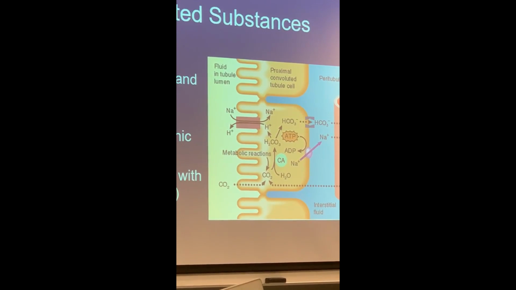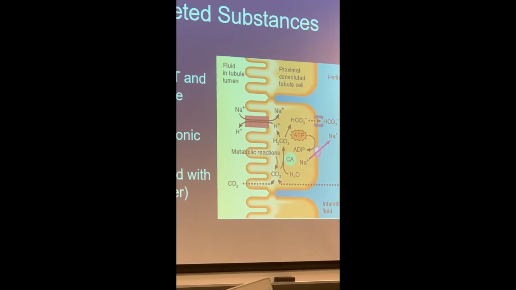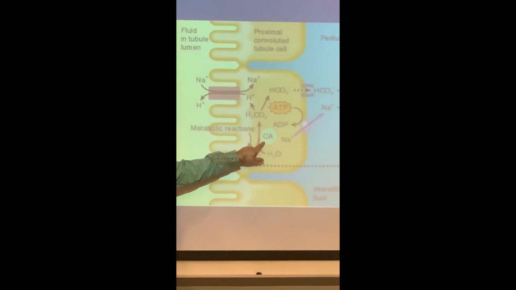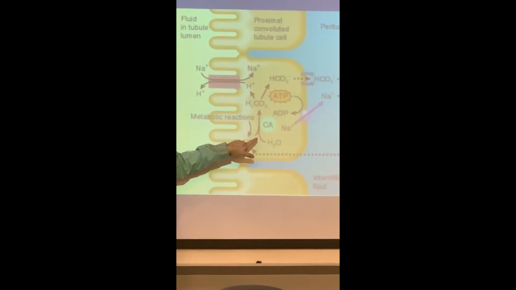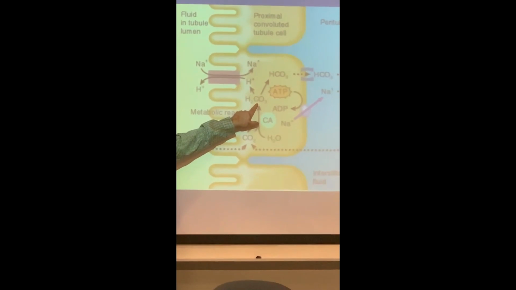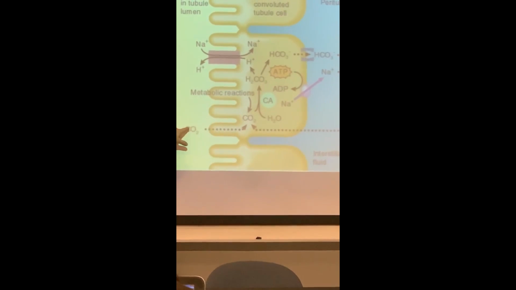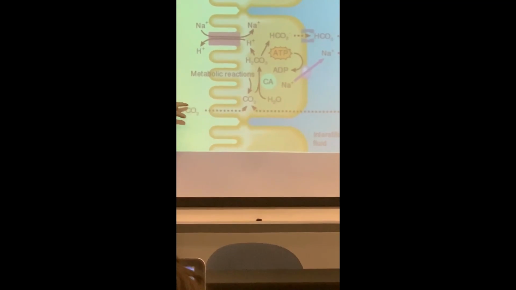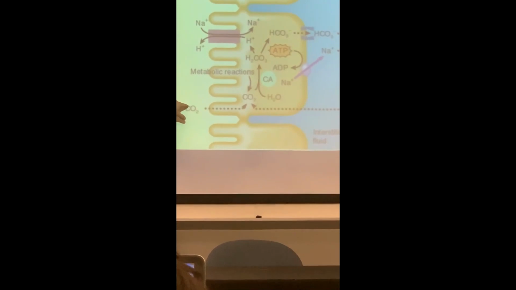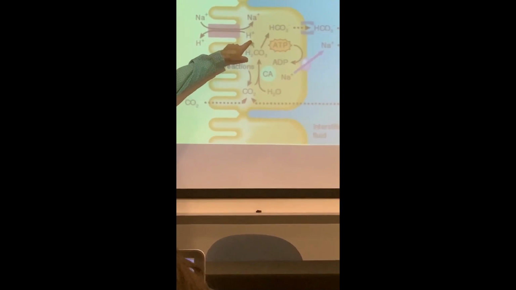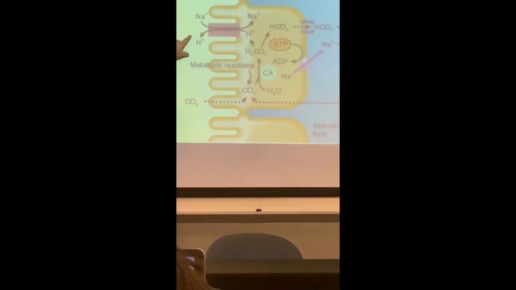So we have carbonic anhydrase here inside the cell of the proximal tube. So we're constantly making carbonic acid. Well, where do we need to make carbonic acid? We need CO2 and water. There's plenty of water around. CO2 comes from the blood, and it comes from the filtrate. So we take this carbon dioxide, we move it in here, we convert it to carbonic acid, we get a proton, the proton goes out.